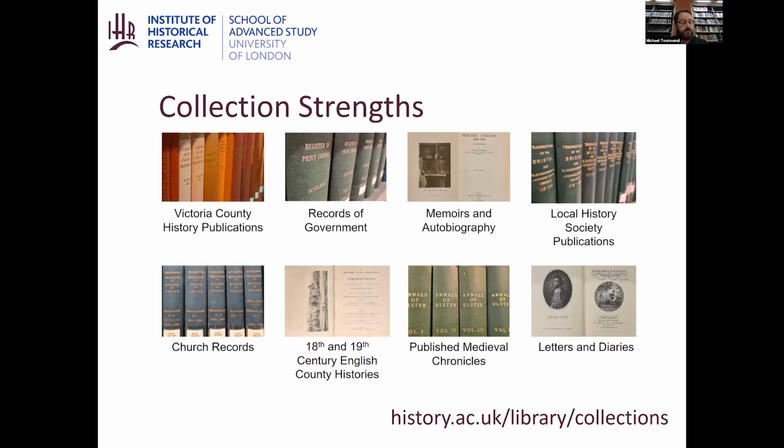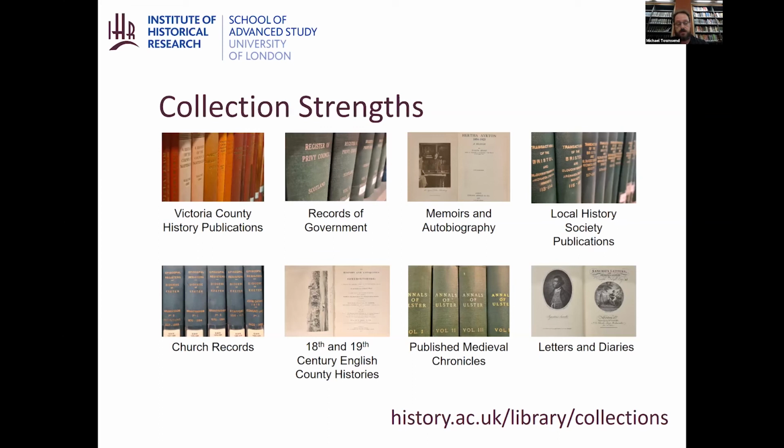And for anyone interested in local history, our English, Irish, Welsh, and Scottish collections all have local history sub-collections, which include runs of local history society publications, some of which stretch back to the 19th century. We also have a number of English antiquarian county histories published in the 18th and 19th centuries, such as The History and Antiquities of Somersetshire by William Phelps, and I think that's the little picture down here, and The History and Antiquities of the County Palatine of Durham by Robert Surtees.